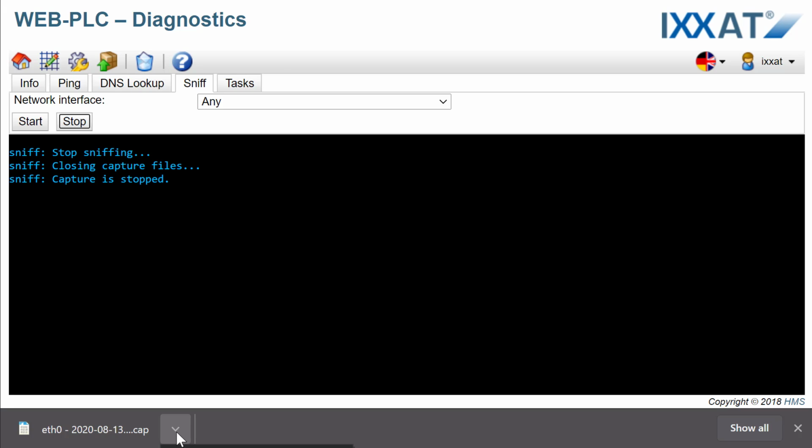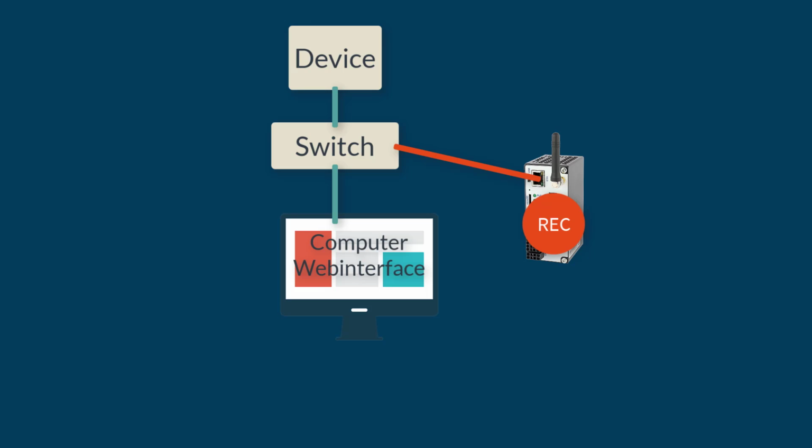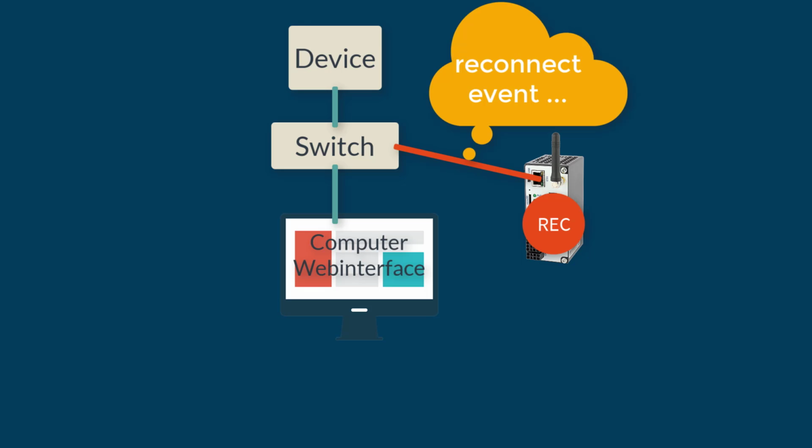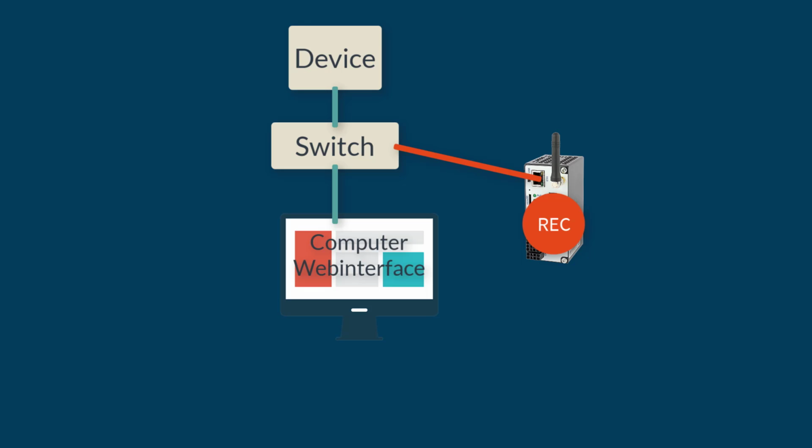Since sniffing is a quite powerful tool, let's have a deeper look at how to use it at its best. If the issue happens before you can start sniffing, it might help to disconnect the network cable for a moment while the recording runs already, as the reconnecting events are recorded as well.